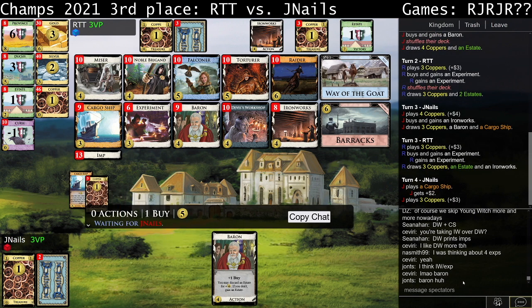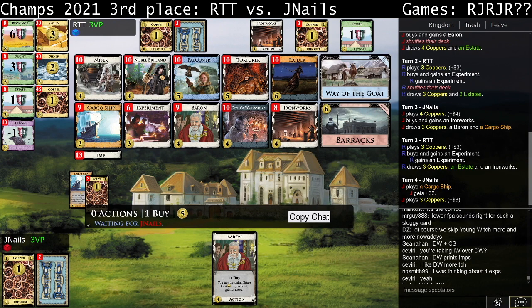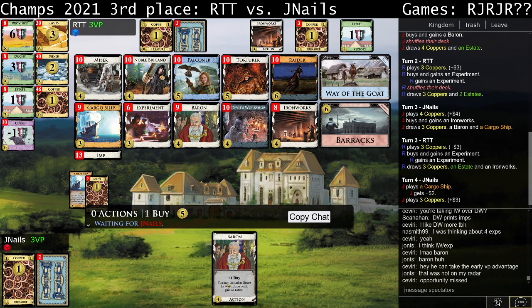I did not like the Baron. Yeah, I think you got to take experiment on the opening. I think the idea behind the Baron is to spike 6 for barracks. Baron is pretty good. That was what I was thinking before. Yeah, but I was thinking Baron experiment, then you spike the 6 for barracks.